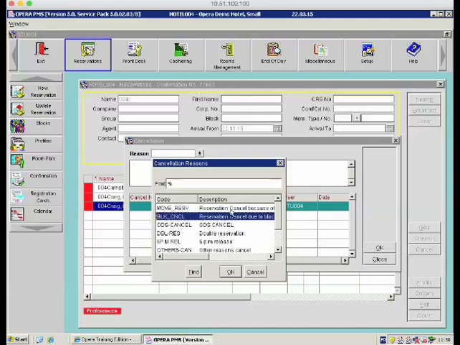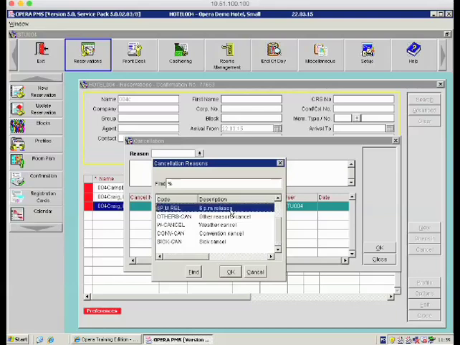The second option is because of the group, because it's a block cancel. This is when, for example, a group reservation is cancelled, the whole group must be cancelled. Double reservation is, again, when you have the same reservation two times. 6 p.m. release is for non-guaranteed reservations. Most of the time it will be done automatically because Opera is set up in the real world to cancel all the reservations that are not guaranteed at 6 p.m. exactly, so that they come back into your room inventory so that you can maximize the sales.